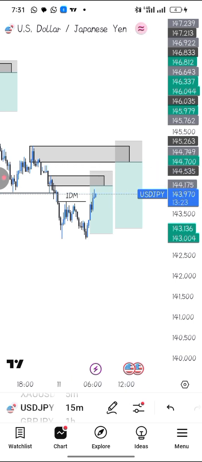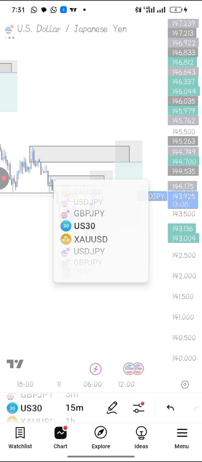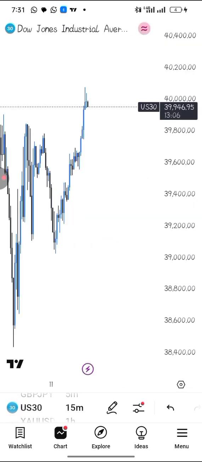If I should tap SL on GBP JPY, I will definitely tap SL on USD JPY. So I will enter one and leave one, since it is not even looking very good. Let me enter just one and leave one. So let me go over to the one I have on US 30 to show you how it looks.